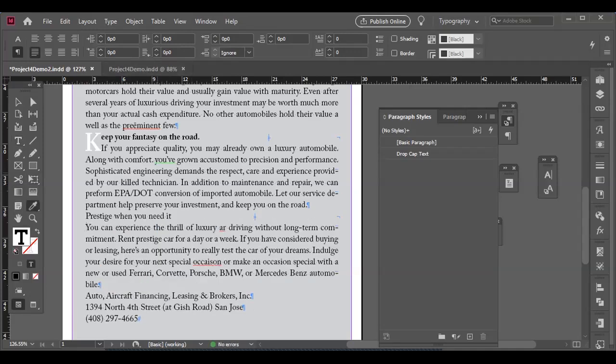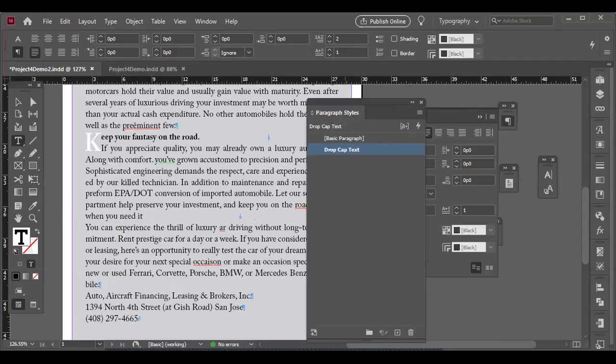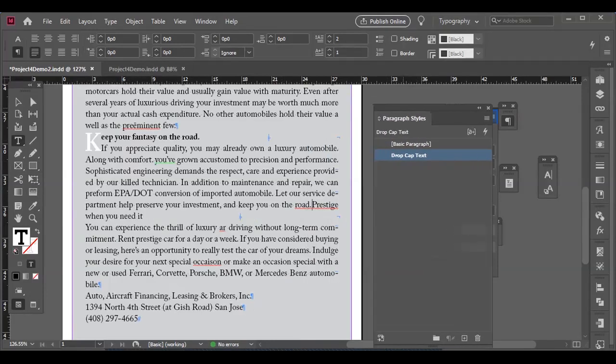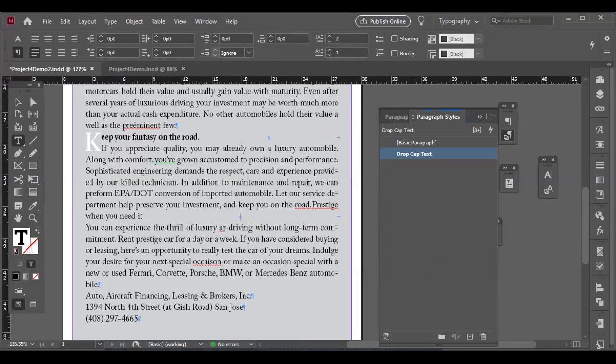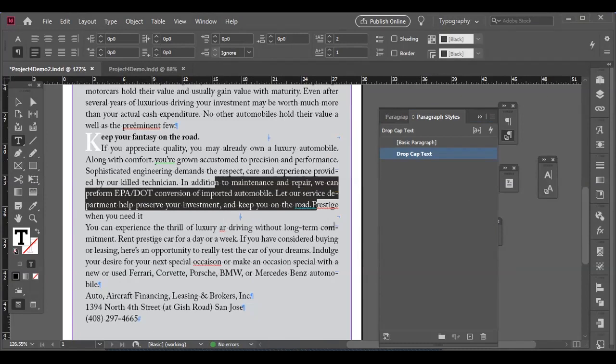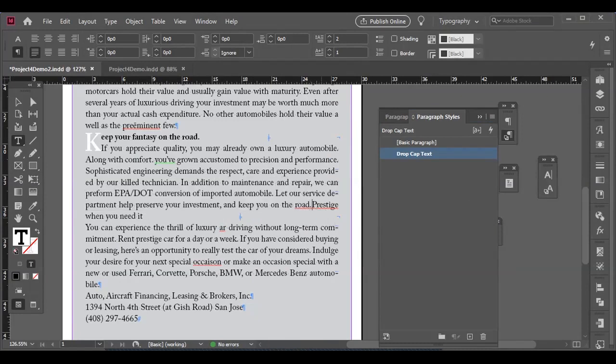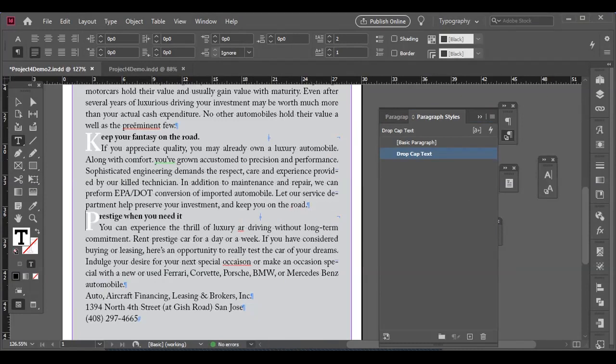I can either use the eyedropper to copy that style from the previous paragraph, or the other thing you can do, if it's a succeeding paragraph, is do a backspace to delete this paragraph return of the previous paragraph, and then hit the return key again. And since, by deleting that paragraph return, you make this part of the previous paragraph, it has to be the same style. And then if you hit the return key, you've made a new paragraph in that same style.